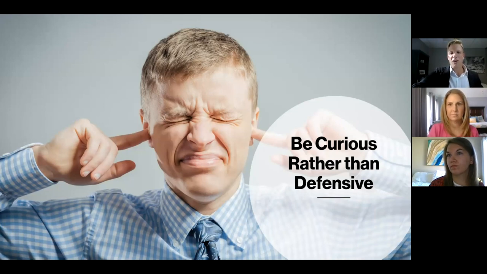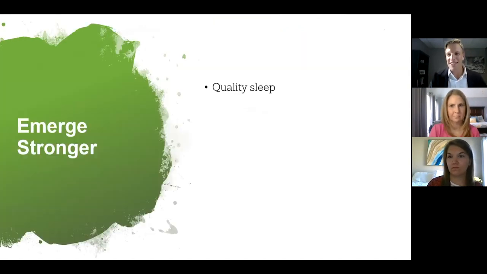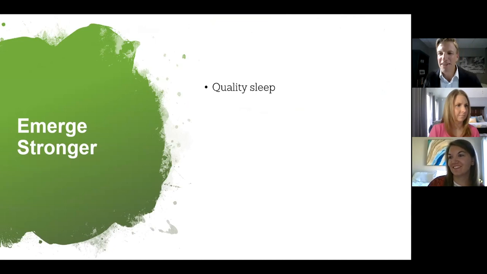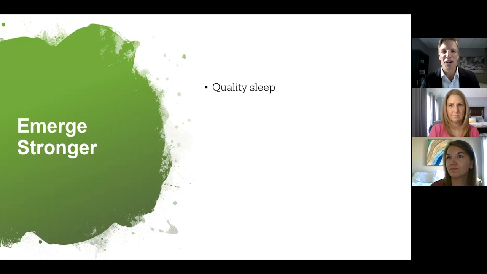As we emerge stronger, there's a number of ideas that we may want to consider. One of the ideas that we could consider as we emerge stronger is sleep. I recently read an article in Men's Health magazine from a top fitness guru who said the best performance-enhancing drug you can take is sleep. Research from the Stanford University Institute for Sleep suggests that over 99.5% of the human population requires at least 7 hours of quality sleep.